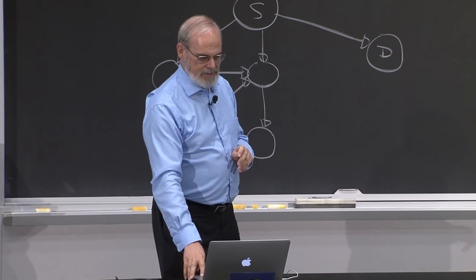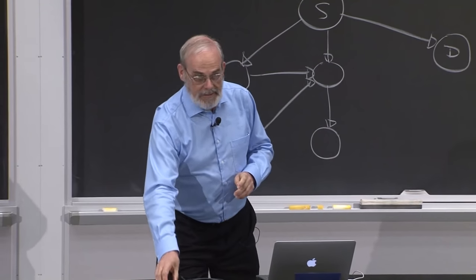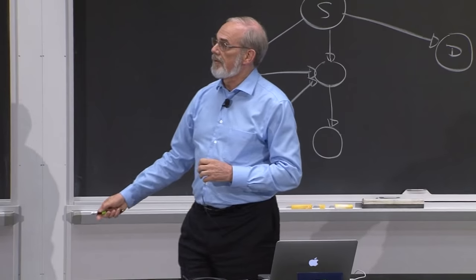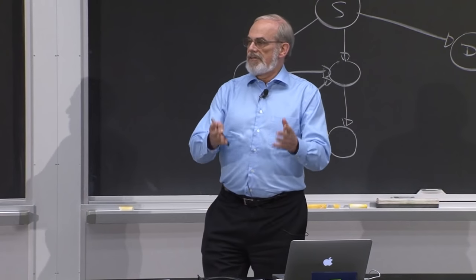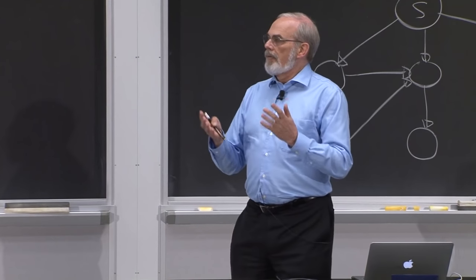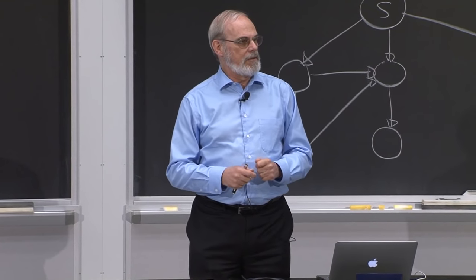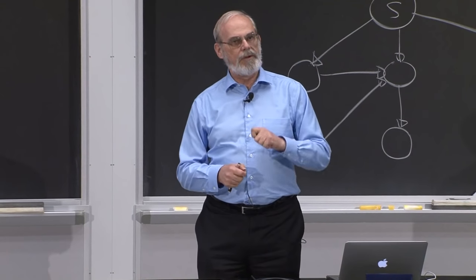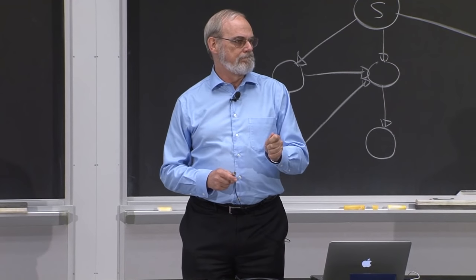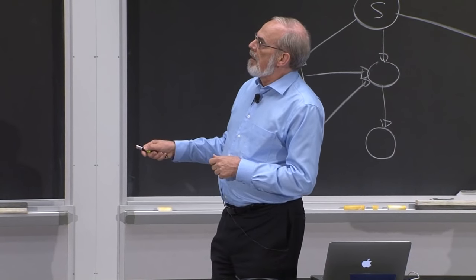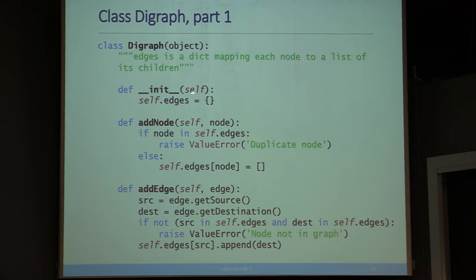Okay, so let's see what that does if we want to build it. And yes, there's a lot of code here, but it's pretty easy to look through, I hope. Here's the choice I'm going to make. Again, what's a graph? It's a set of nodes. It's a set of edges. I'm going to have a way of putting nodes into the graph, and I'm going to choose to, when I put a node into the graph, store it as a key in a dictionary. When I initialize a graph, I'm just going to set this internal variable edges to be an empty dictionary.